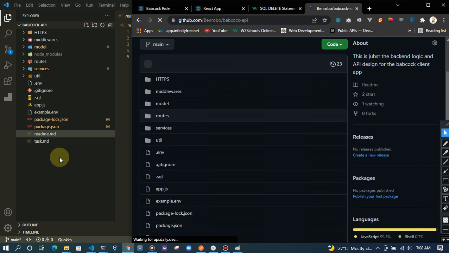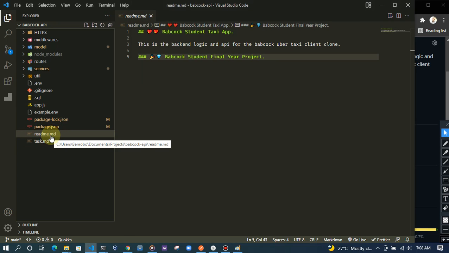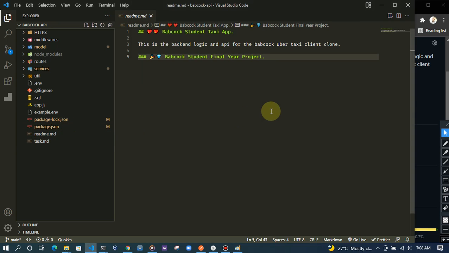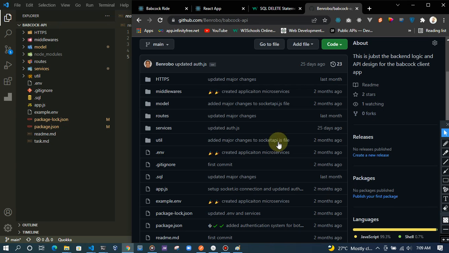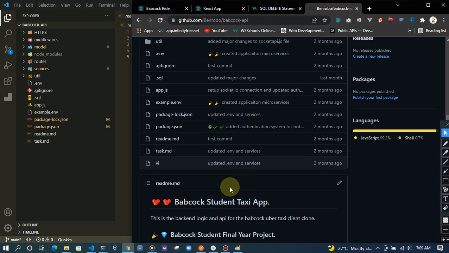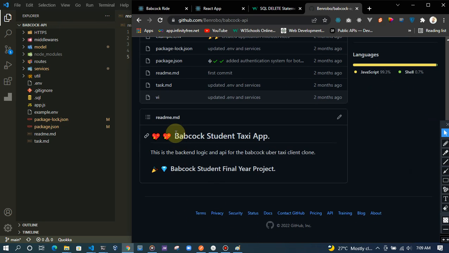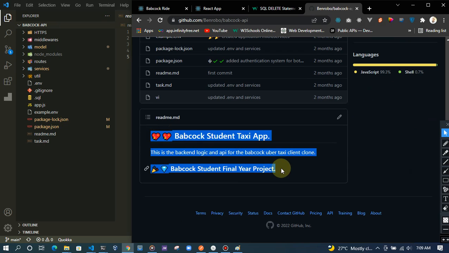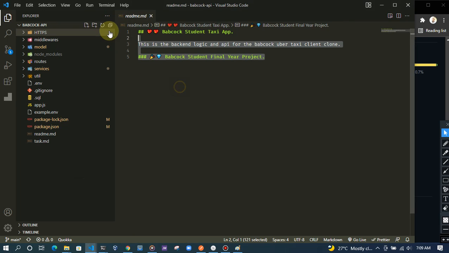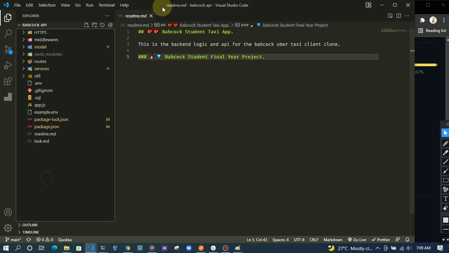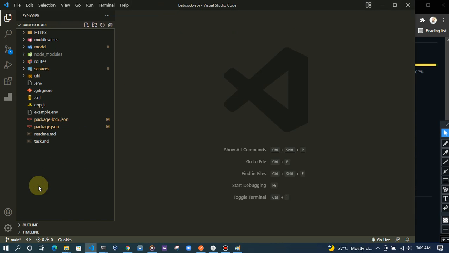So this MD file, this extension called MD, actually means Markdown. So it enables us to write some Markdown syntax, which will definitely be converted into an HTML template style. So you have this here. This information you are seeing here is actually what you are seeing in this particular Markdown file here. So you don't need to bother about that. Then let's start from the beginning.